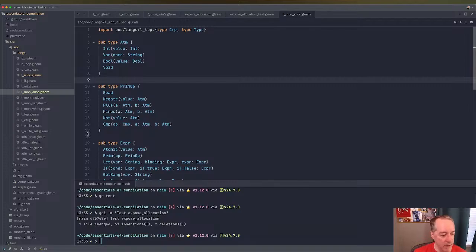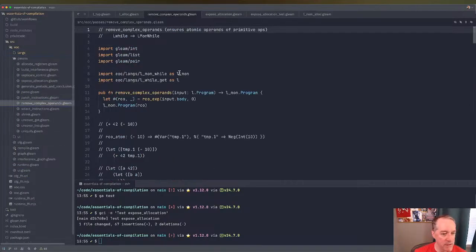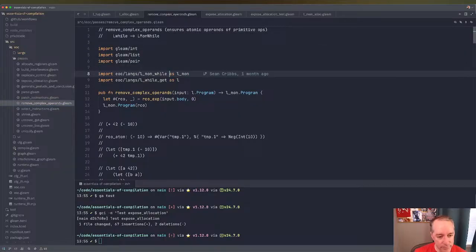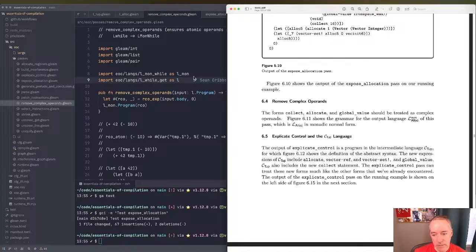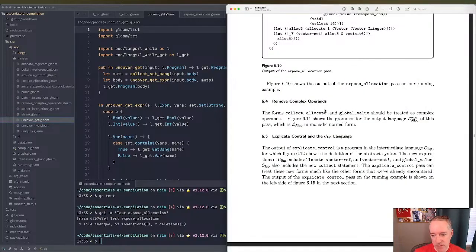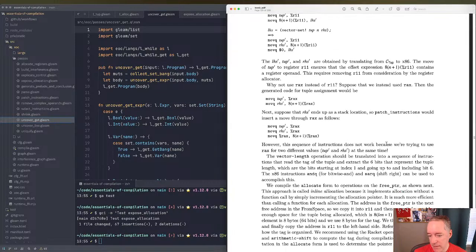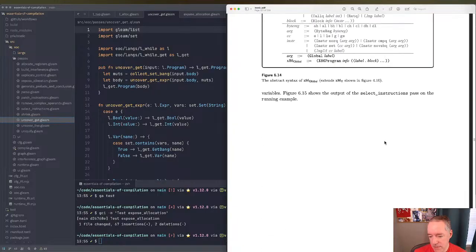But let's go and update our remove complex operands pass. So we need to do, I think that they skipped over some things because we need to do uncover get before we get to remove complex operands. Let's look at the diagram at the end of the chapter.